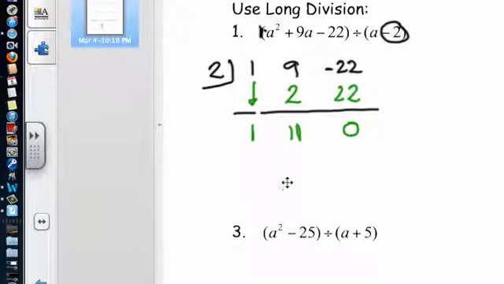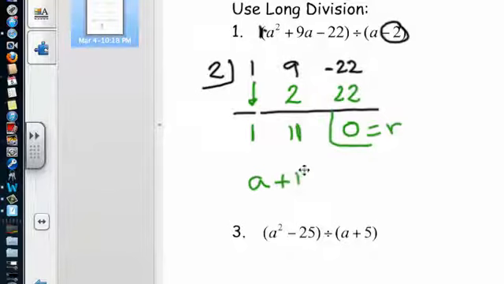We just have to write it in a way that we can recognize. This last number here is going to be a remainder. So this tells us, in this case, our remainder is 0. These are going to tell you the coefficients of your new polynomial. Our degree is going to be 1 less. So if our degree over here was 2, we're going to start with a degree of 1. My coefficient is 1, so I'm just going to write x.